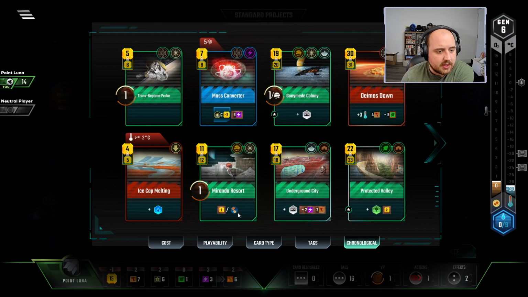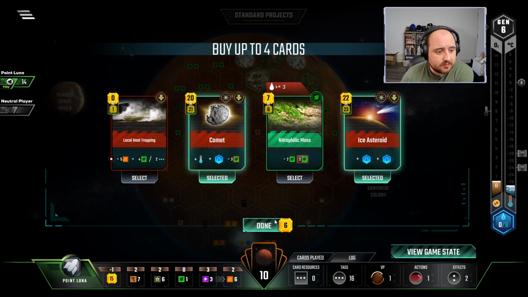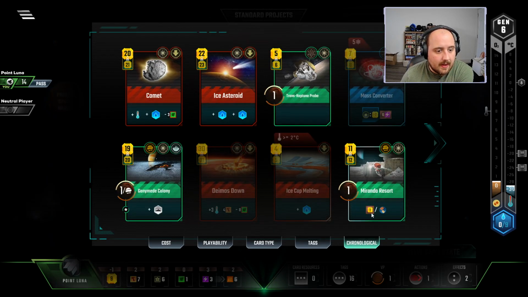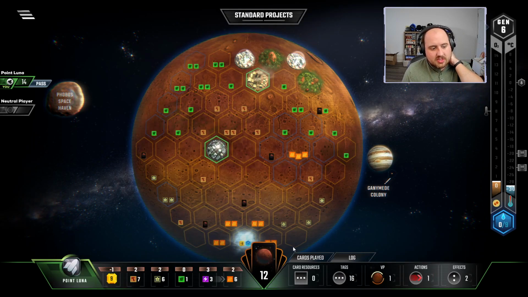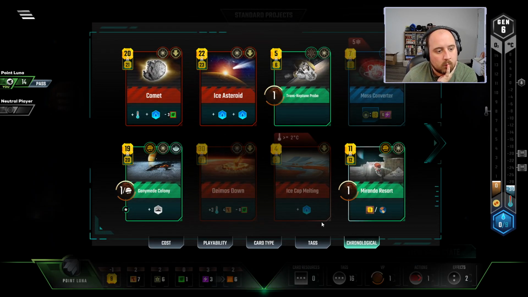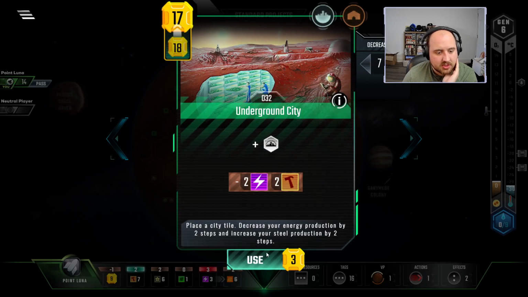Nitrolithic Moss, do we care? I don't know that we do. I think we want to spam some science. Let's grab the good cards. Throw down our underground city. And then just go to town on science, right? Because then we're going to get the discount, and then everything's going to be good. Everybody's going to be jealous.